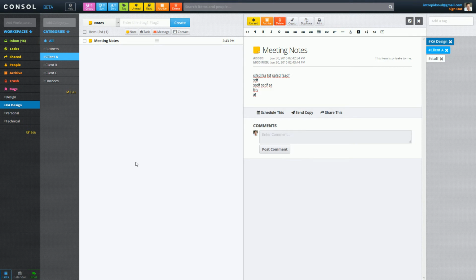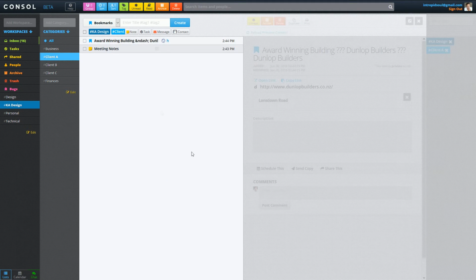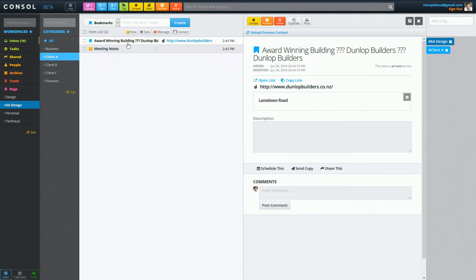And they say, just, hey, check these out. We really like these, is where we want you to start. Well, I'm going to take that hyperlink, and if I just paste in a link, it'll automatically switch to bookmarks. I'll go ahead and create it. And it's going to scrape some information from the website itself and put it in the title. Sometimes it doesn't like some of the characters here, so we'll just rename that real quick.